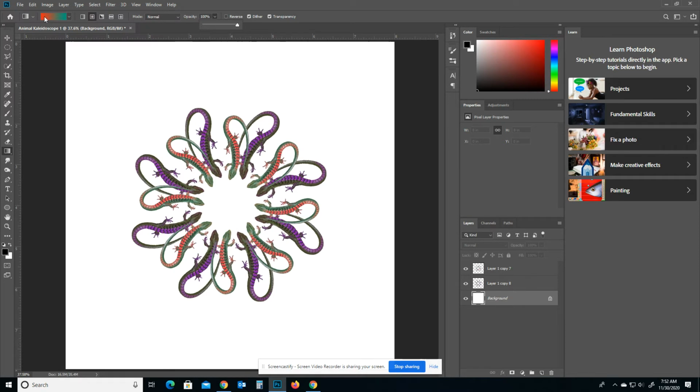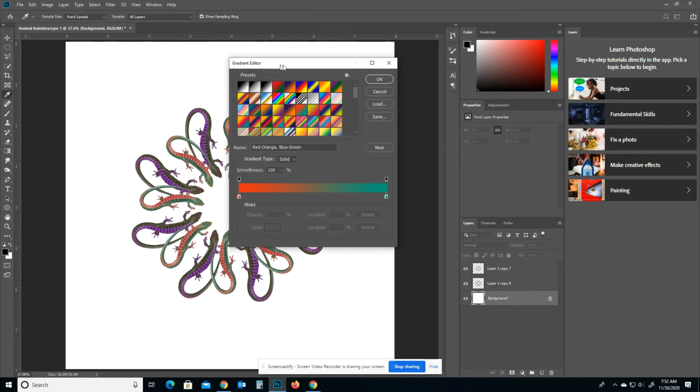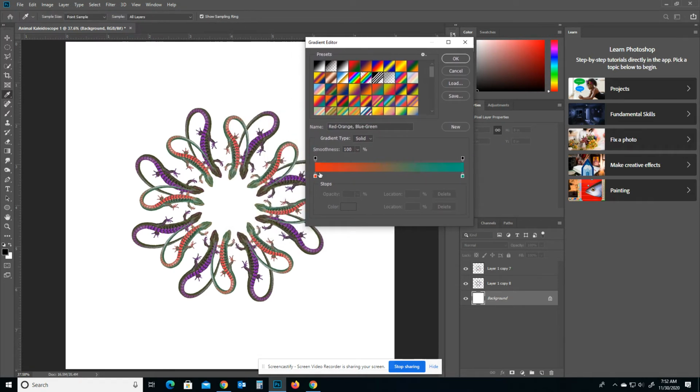And if I click on this bar here, okay, it brings up my gradient editor. And I can click on this little color stop and it brings up my eyedropper just naturally. So I can eyedrop the back of this lizard so I can get this kind of pinkish red color.